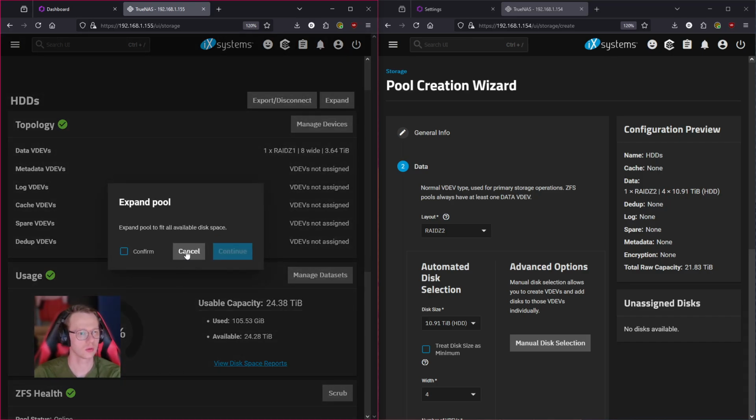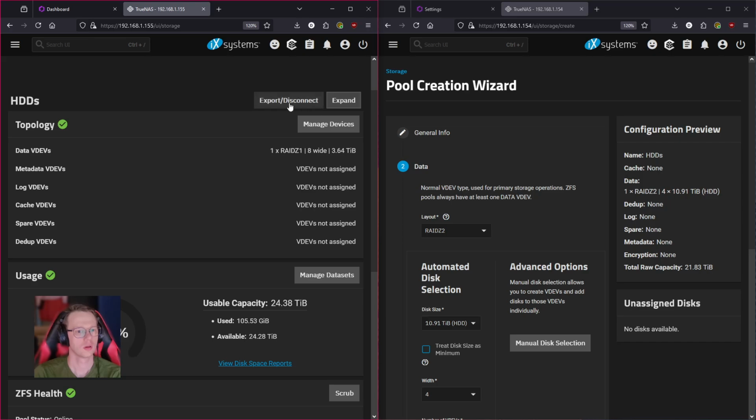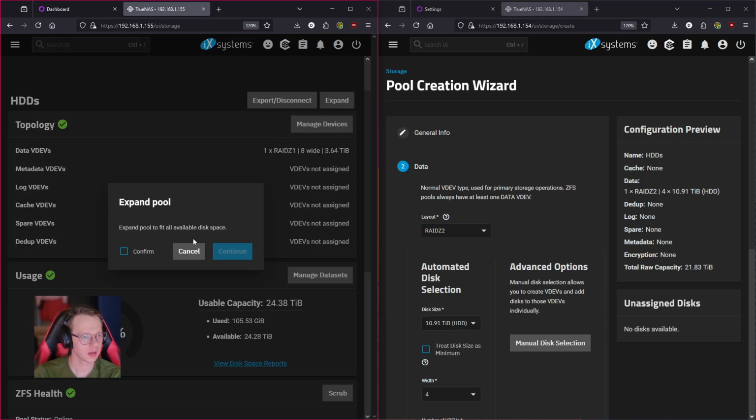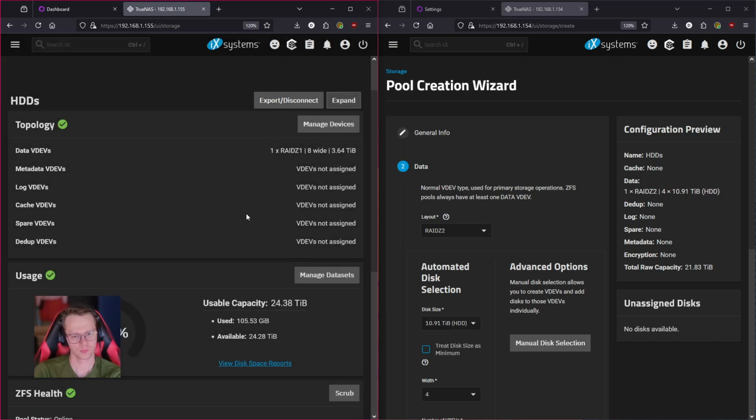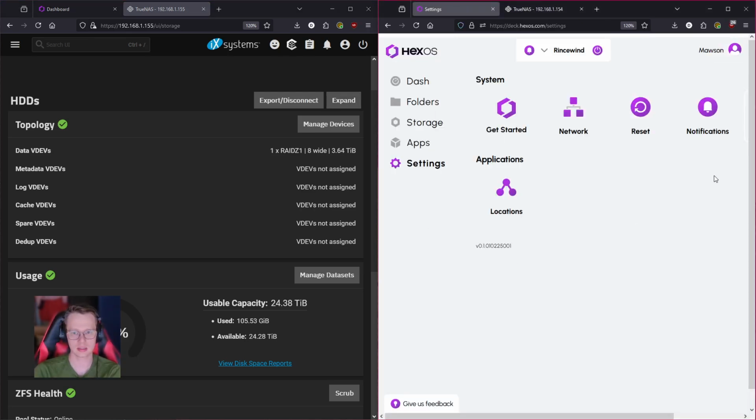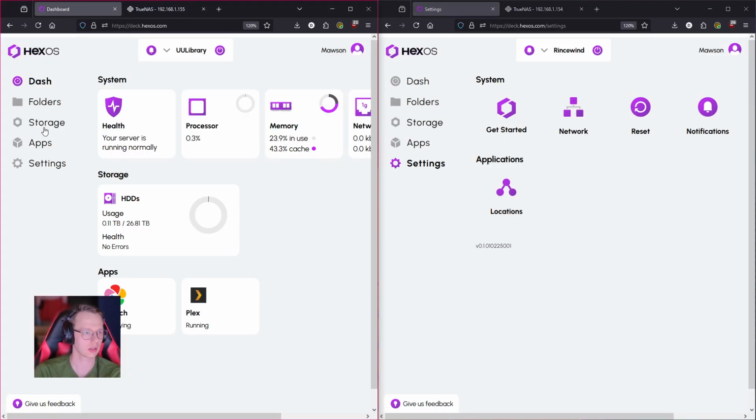No. Expand pool to fit all available disk space. I feel like that's about the same as when you see expand in the command deck here, and that's talking about adding an additional hard drive or multiple hard drives.